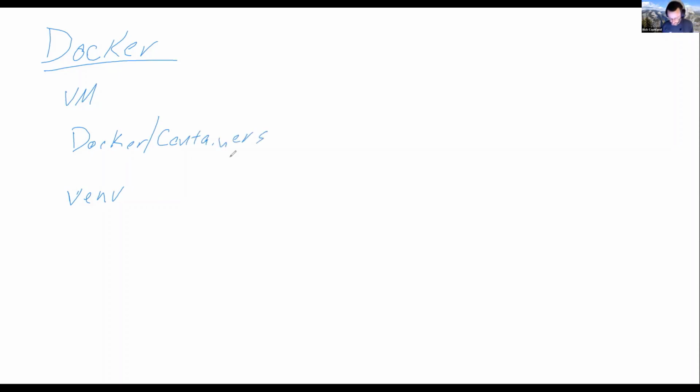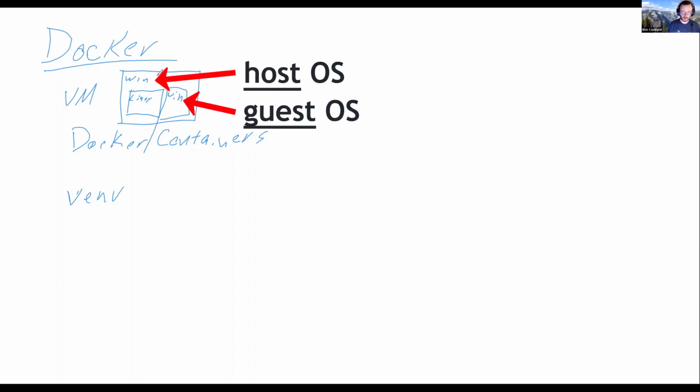Okay, my handwriting is awful on this thing, so I apologize. So what a virtual machine is, you've got some host machine, and that host machine is running some operating system. So maybe it's Windows. And inside that Windows operating system, you have a fake machine running, and that could be running Linux. It could be running Windows, and you can have multiple ones. And you can have as many as you want. Well, I mean, subject to the limit of your hardware, right? So we call these the guest operating system, and this is the host.